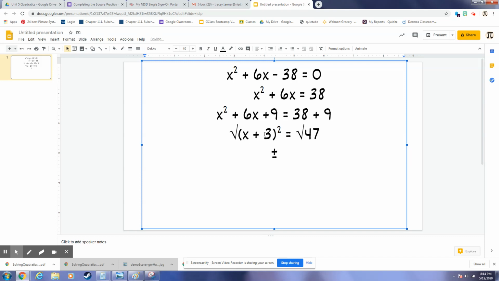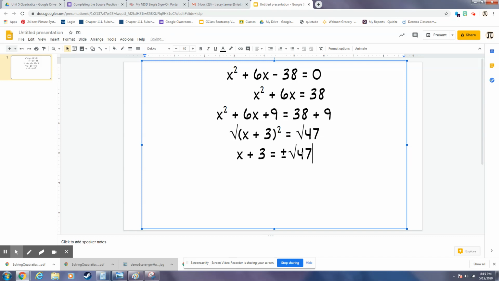Okay, when I take the square root of x plus 3 quantity squared, I'm just going to get x plus 3. And I'm not going to use parentheses there. Okay, and then on the other side, the square root of 47, now that's not an integer, but it's still positive plus minus. Anytime you take the square root, there's a plus version, and then there's the negative version. Since a negative times a negative is also positive, we'll also give you that square. So we're just going to leave this as plus or minus the square root of 47.